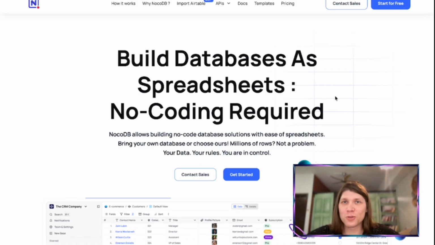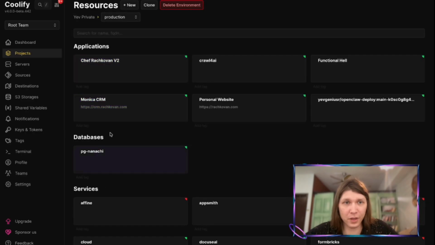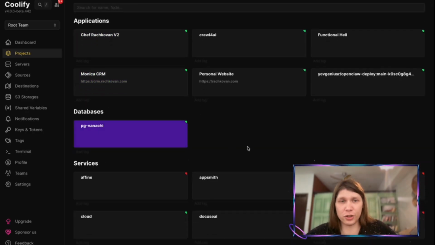The most useful tool I have on my server is actually a Postgres database with NocoDB. If you go to production, I have one database. It's called PG Nanochi, which is just a Postgres database.